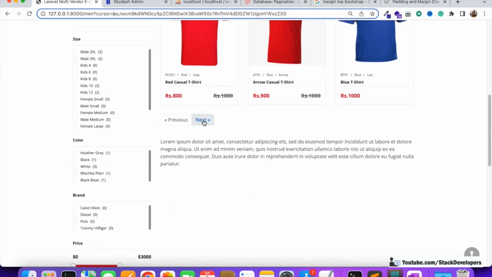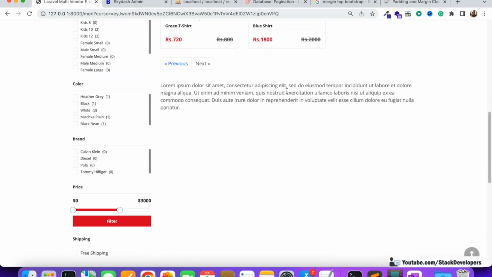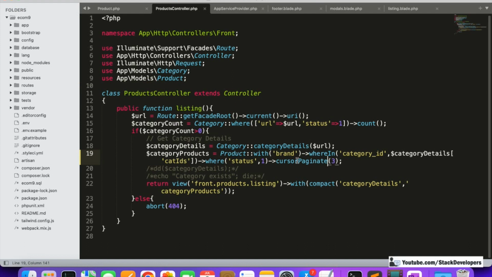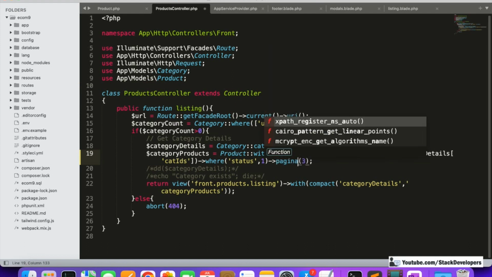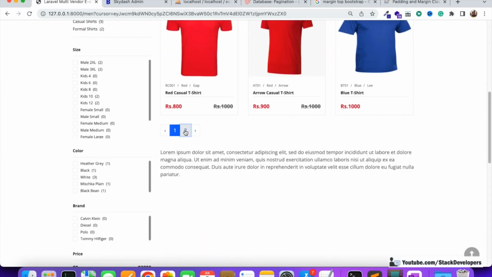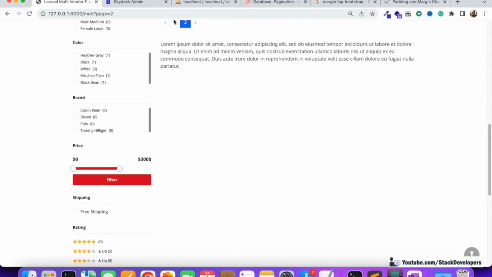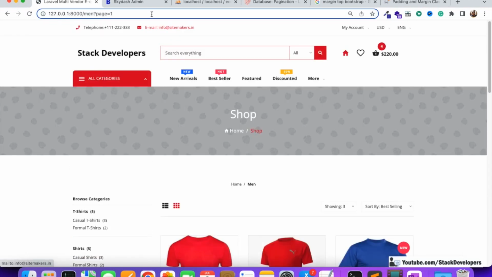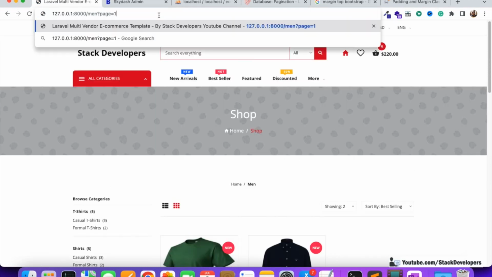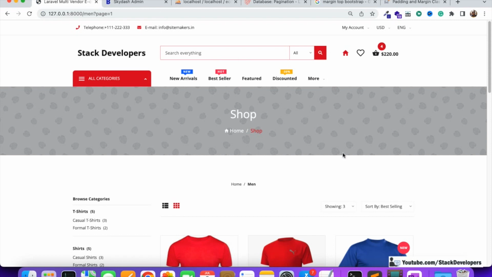Okay, it will work very fast. The page will load very fast. It is for those websites that have a large amount of data, large amount of records. So that is called cursor pagination. Cursor paginate is a method that we can use, but we are going to use the paginate method most of the time. Here you can see the simple form. You can also change from here, page equal to 2, page equal to 1, but with cursor paginate you can't change from the URL.